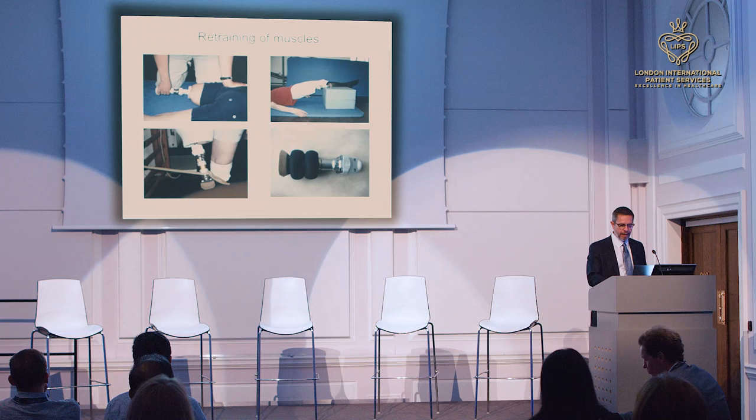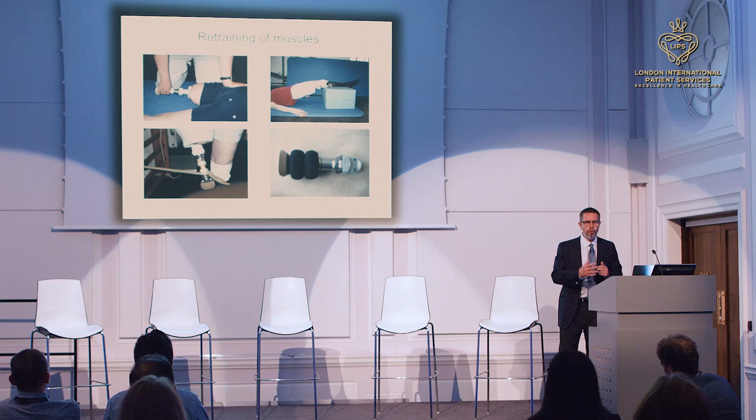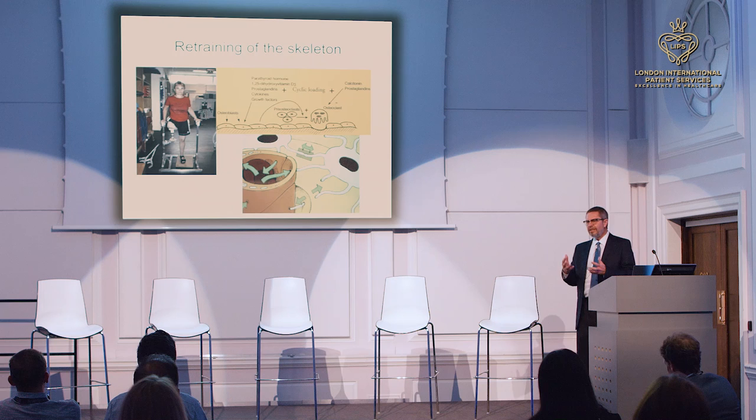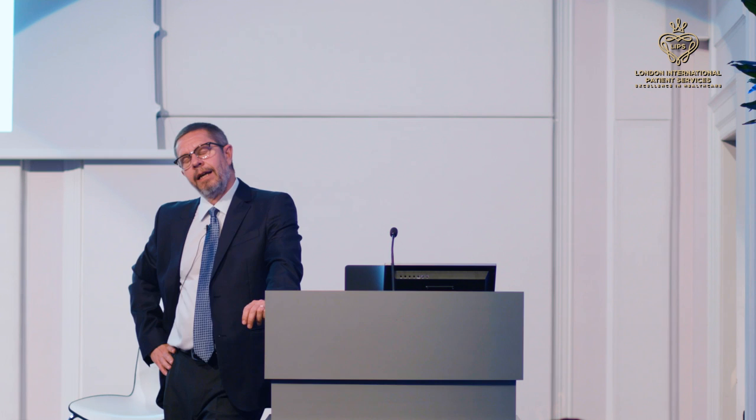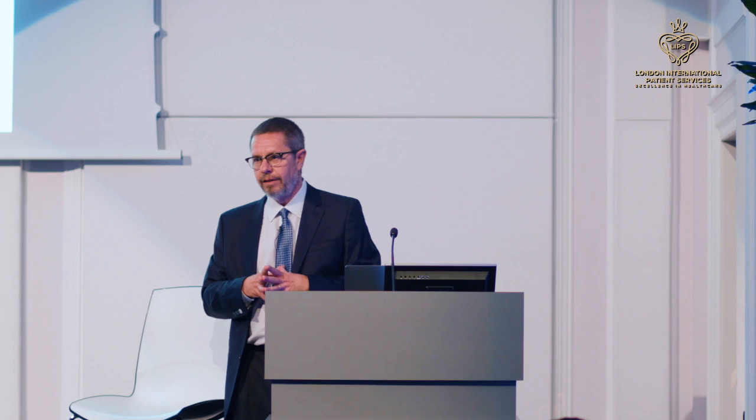Kerstin Hagberg, our lead physio, has been fantastic in helping develop the rehab program. Conceptually, if you've been an amputee for a long time and haven't been able to ambulate normally, you need to retrain the muscles. But you also need to retrain the skeleton — if you don't load and use the skeleton, it starts to disappear: osteopenia, osteoporosis. That's actually one reason humans can't go to Mars and come back: being out of Earth's gravitational field so long without skeletal loading means the skeleton becomes so impaired that the body would collapse upon return.